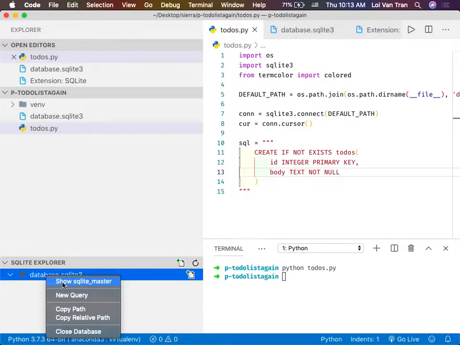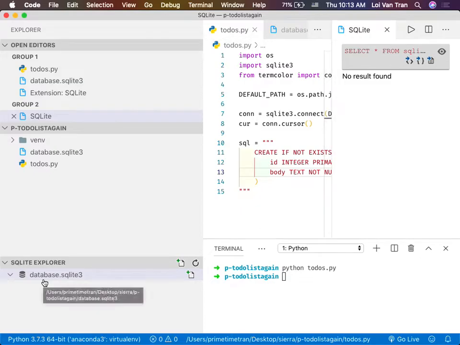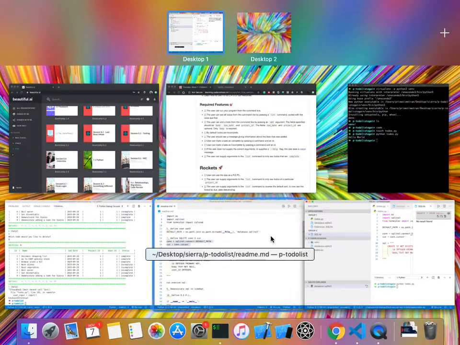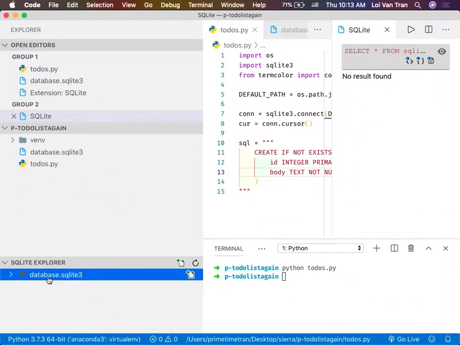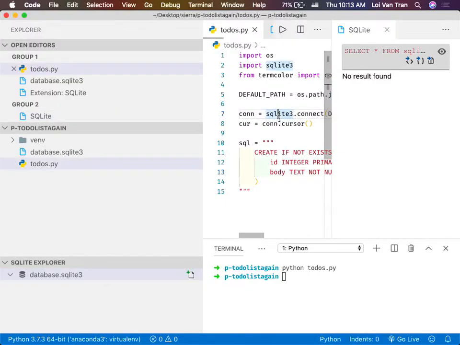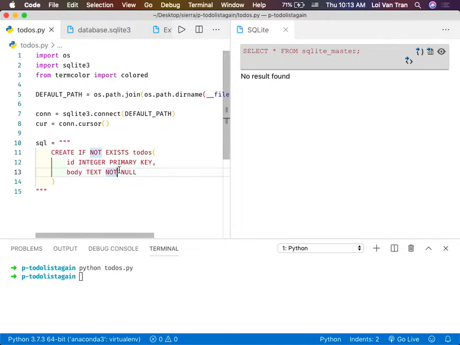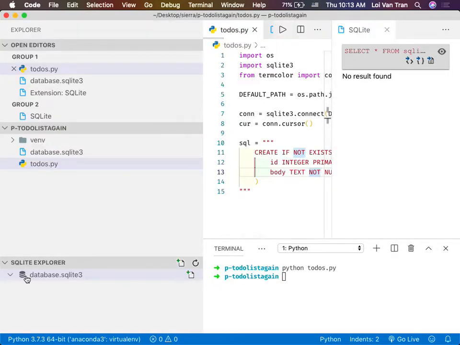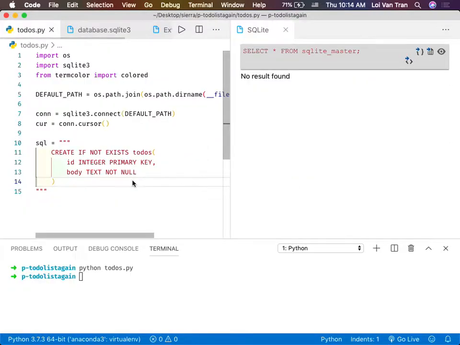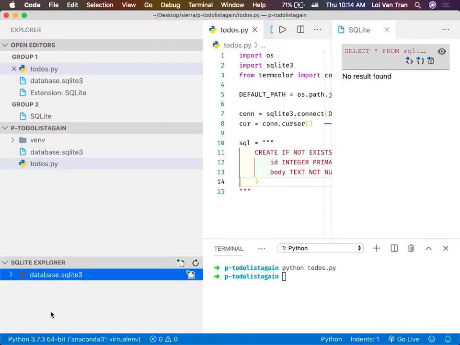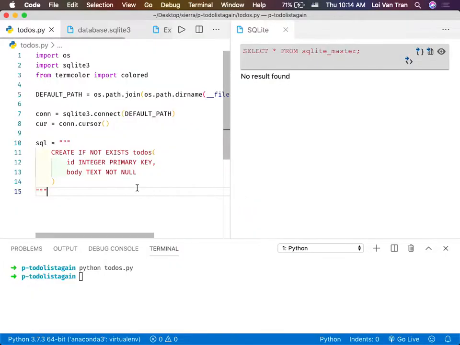So we'll right click it, and then hit play. I'm expecting to see... Oh, okay. Now I know why. In our database, this is where we can see all our tables. The reason we do not yet see a to-dos table is because we have not yet executed this code.